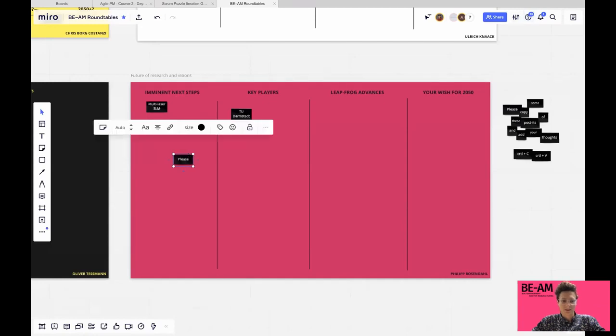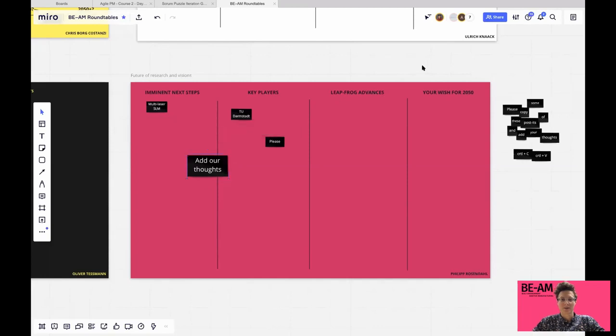You can copy these onto any place on the board. We can move them, we can resize them, and we can add our text and thoughts. With these thoughts, we would like to fill in the different categories that we've prepared and create a bit like a swarm intelligence kind of collection of our thoughts here.